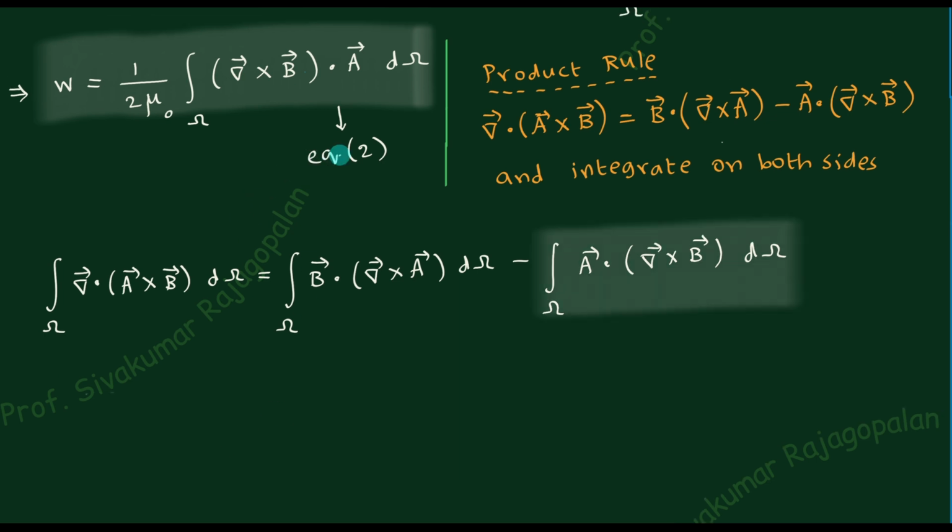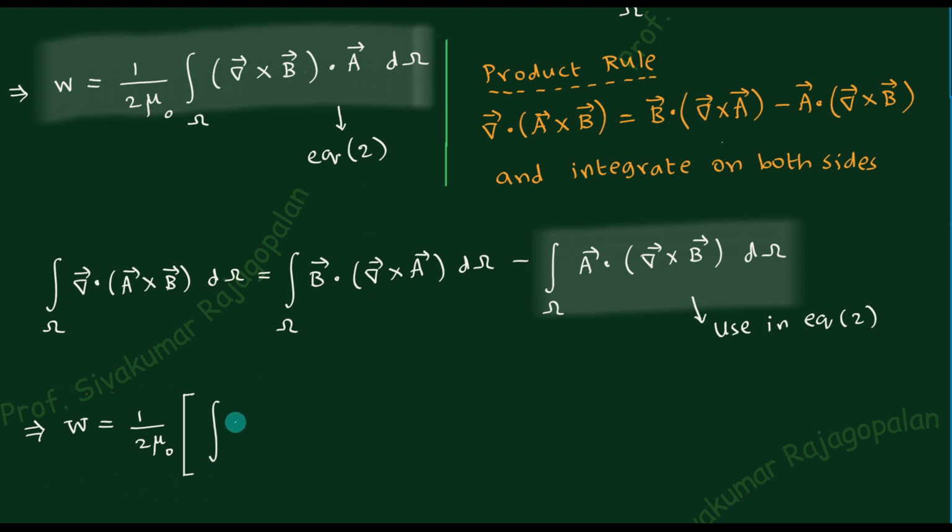So as I already explained, the equation number 2 is there in the last term. And therefore we can rearrange and then bring it to the left side. Only thing is that you have to take care of the minus sign. So W is equal to 1 over 2 mu naught into... So take care of this minus sign, and then we'll see what happens.